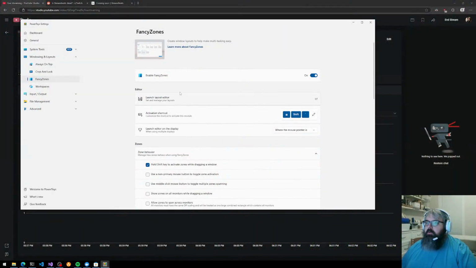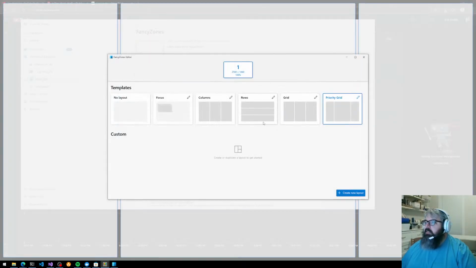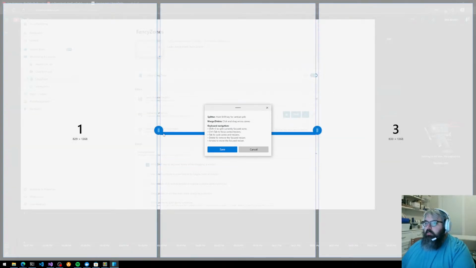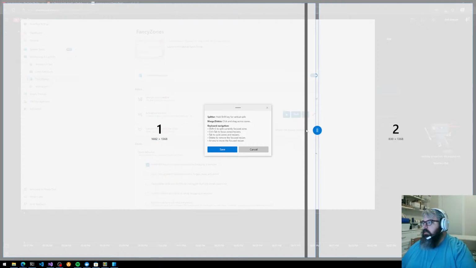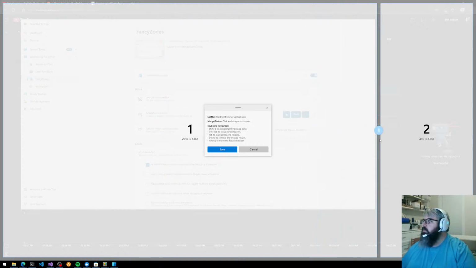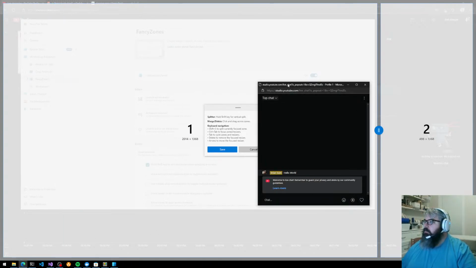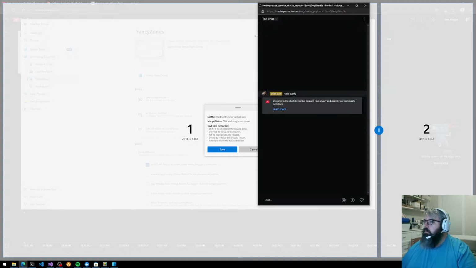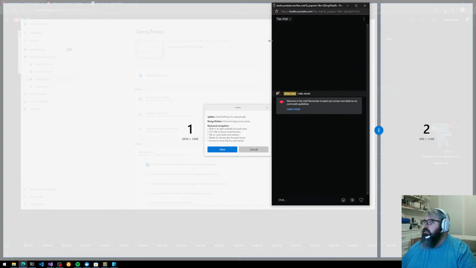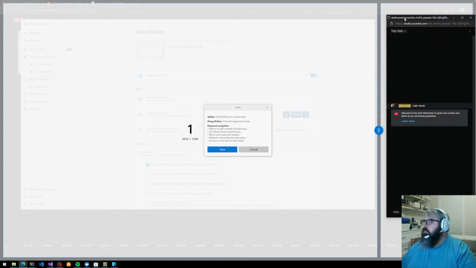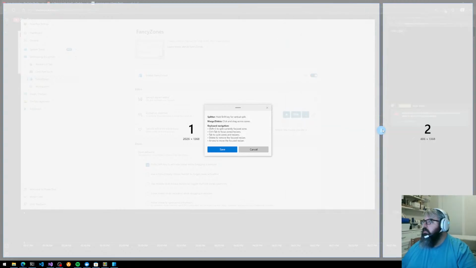I switched profiles, so give me a second to set up my fancy zones. I like to do this for the chat window because I haven't figured out a good way to do it yet. So let me get this pulled back up. And I'm going to make that not that small. Let's go here. Yeah, that's about right.